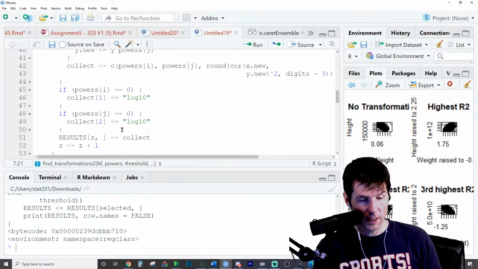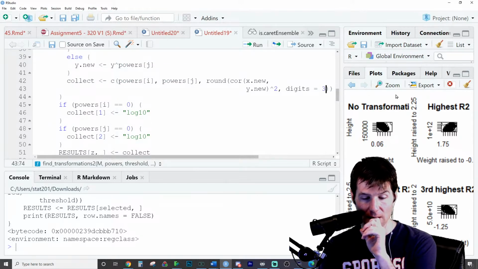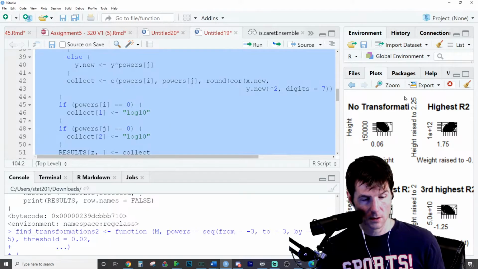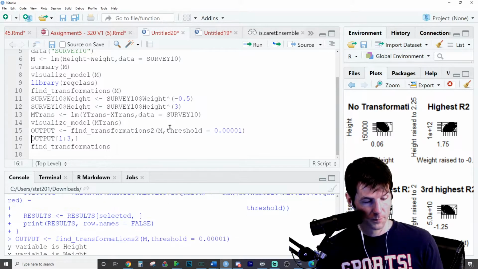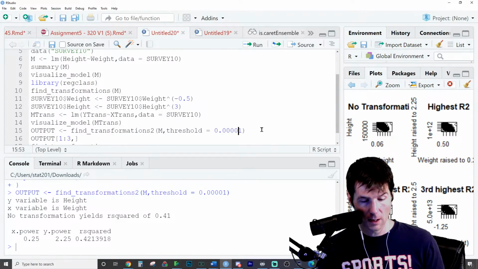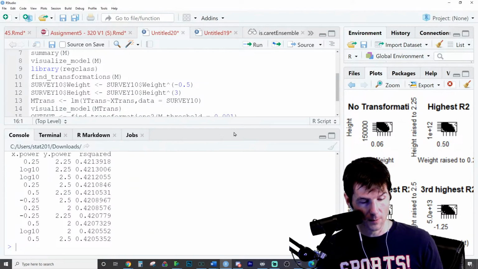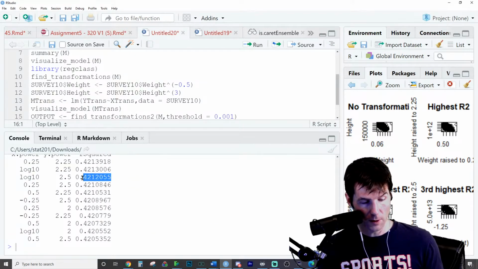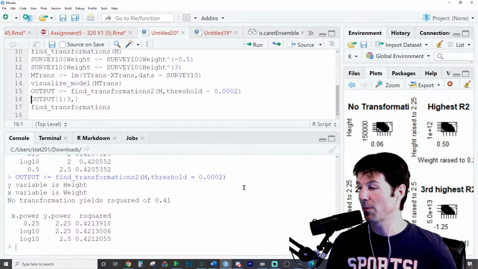Here's where the correlation's being found, all this good stuff. Oh, here's where he's squaring it. Okay, wait, he's rounding it to 3 digits. This is it. 7 digits. Okay, cool. So we just fixed it. Now, when we do find correlations 2, now we're getting it. Here we go. We just fixed it. We could also add in an argument to round it, but if you notice right here, which looks a bit ridiculous now, that's about a 0.002, I think. And there's the top 3.